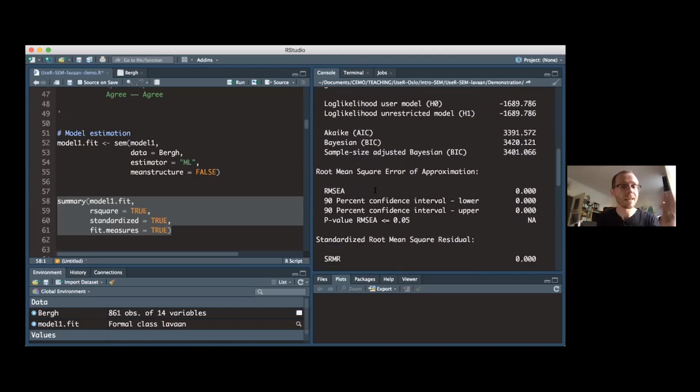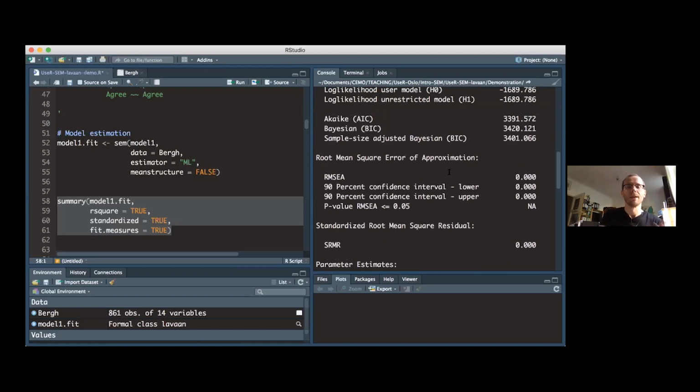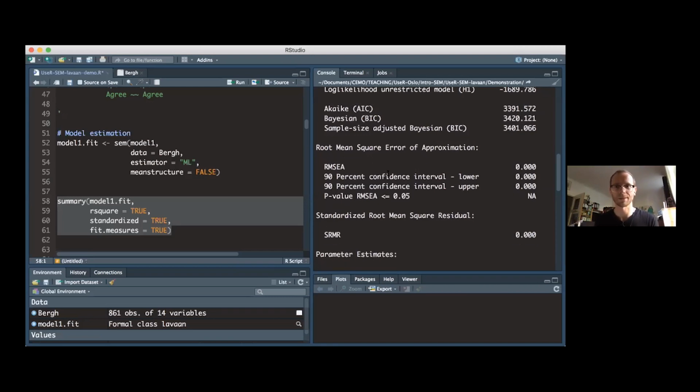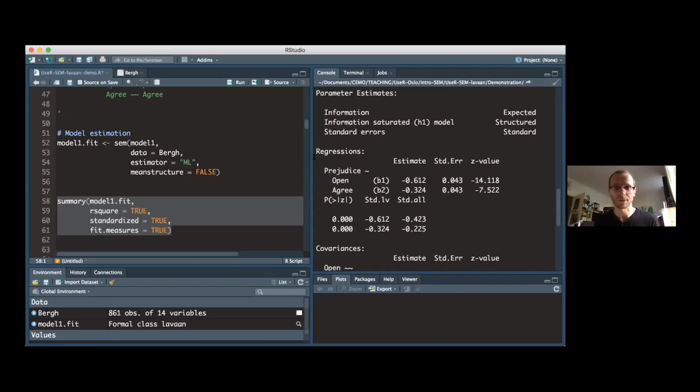We've got the RMSEA, the one I showed you, it's 0, it's perfect. SRMR is also 0, perfect. Now, for those indices I told you about in the first part, we find this model is just perfect. Well, it is perfect because it's exactly identified. We've got exactly as many pieces of information as we have parameters in the model. So those indices, RMSEA, SRMR and so on, are not really meaningful here because this model is exactly identified. More importantly, I scroll further down, we find all the regression coefficients.